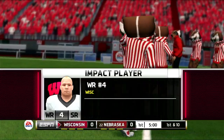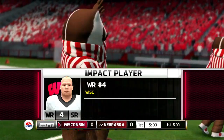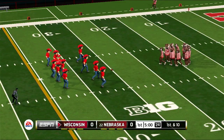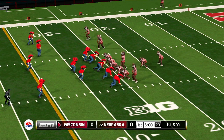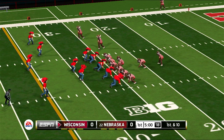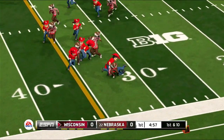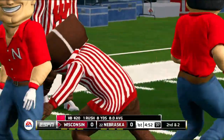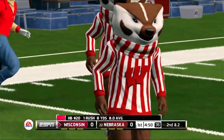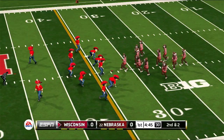So the Badgers have shown over the course of the season that they want to get this guy the football, but you can't just go to him every play. Well, on the road, you especially want to take the crowd out of the game, and the one guy you know who can do it is this wide receiver. The problem you have is this defense, more often than not, is going to be aligned to take him out of the game. And that, to your point, Brad, is where somebody's going to have to step up, whether it's the running game or some of the other receivers. You're going to have to take some of the pressure off of him and really make it a team effort to be able to win this game on the road.